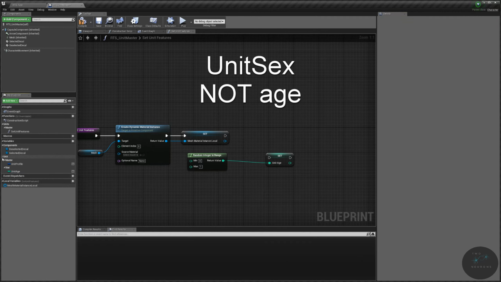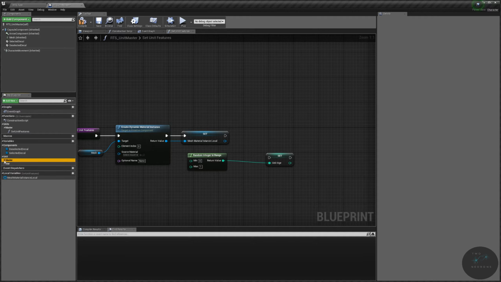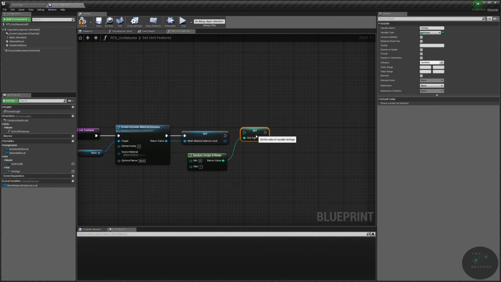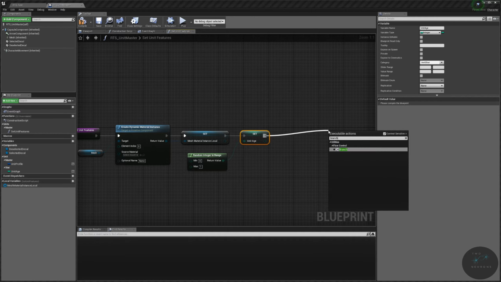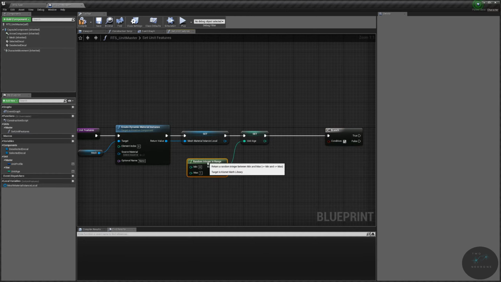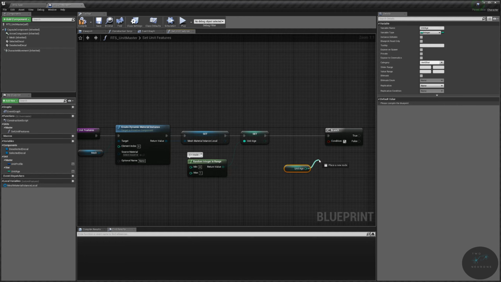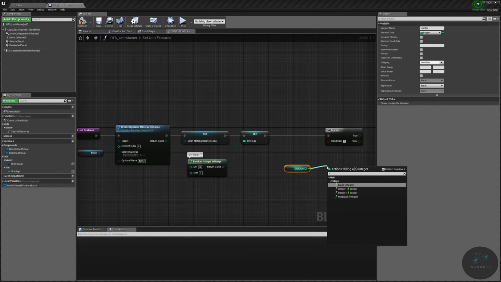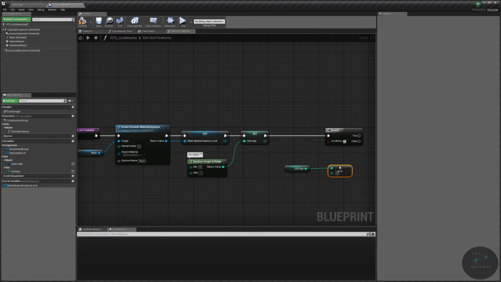So if we close down that unit, you can see now I have two categories under unit. I'm going to plug it into this pin. I just like having the master at top there. That's why I wanted to do it this way. And off of here, I'm going to drag out and do branch. Now I'm going to make a quick comment on top of this node, that 0 will be male. I'm going to grab a reference to that age, so I'm going to get it. And I want to check, is it equal to 0, which will represent our male.